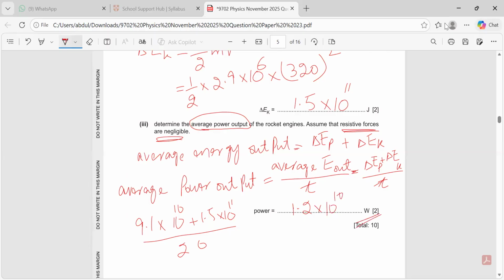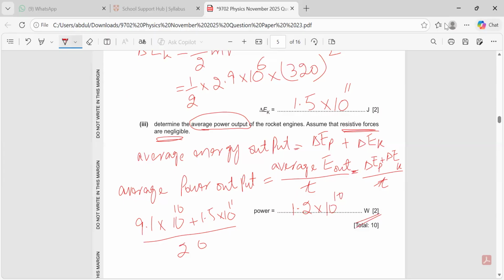Here in 2025, thanks to Almighty Allah that we have touched these papers in journal, they are asking the efficiency or useful output power. In May, June 2025, paper 2, variant 3, we discussed there was average output power to be calculated. Useful output power. Same is the case here in October, November 2025.